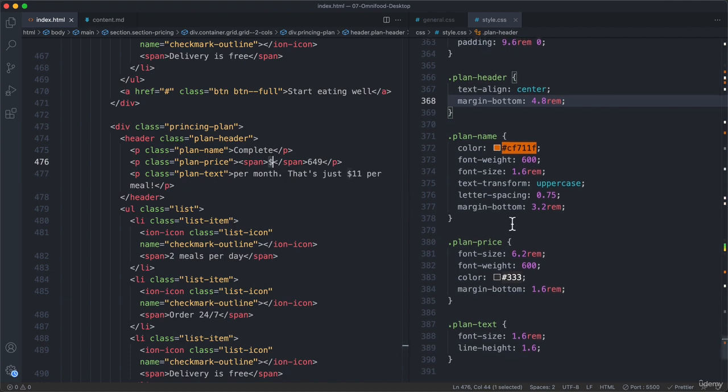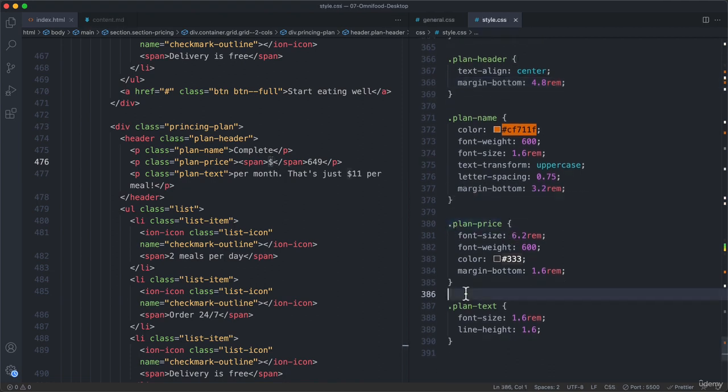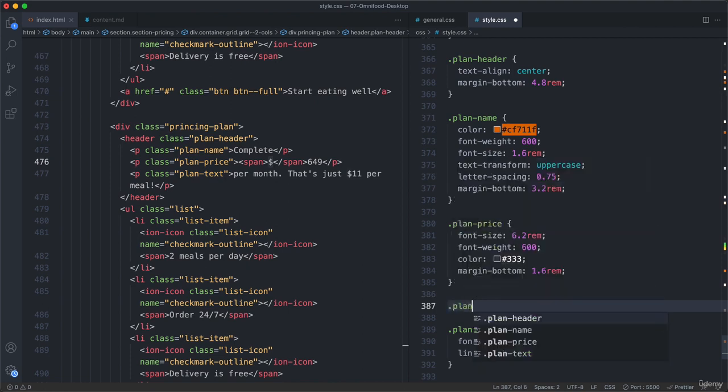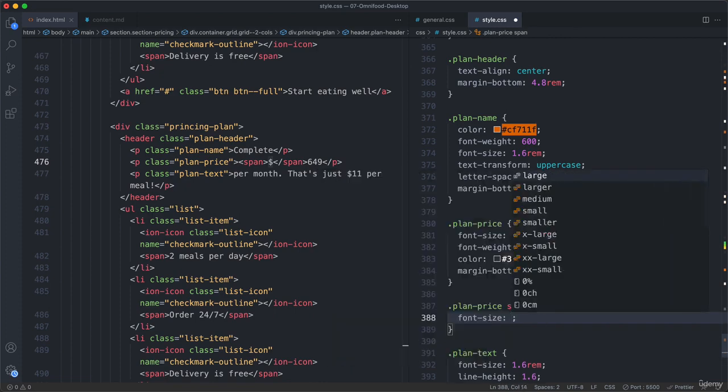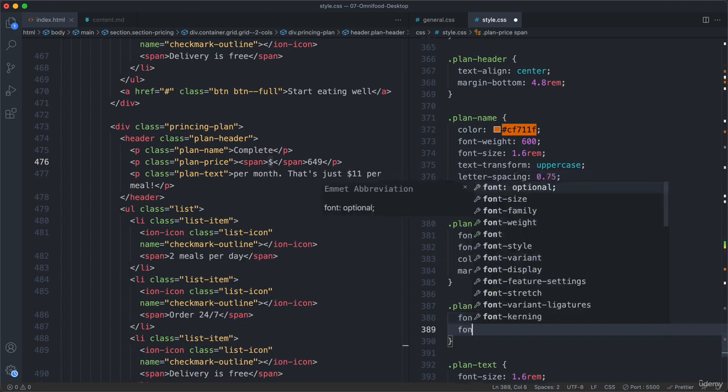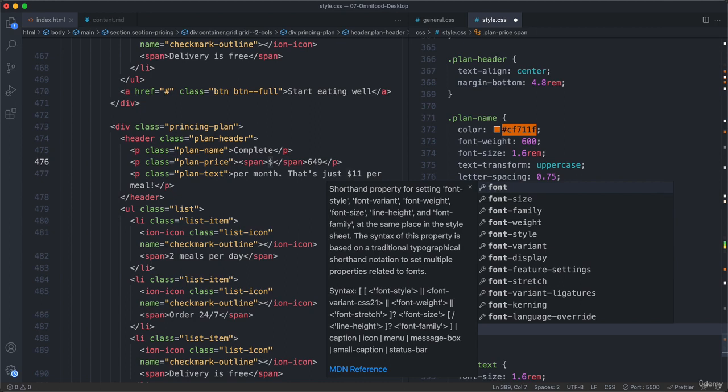Now, just before we go check it out, we should also format that dollar sign there. So that is in plan price, and then the span element in there. So let's make it smaller, but also not super small. Let's say like 3 rem.